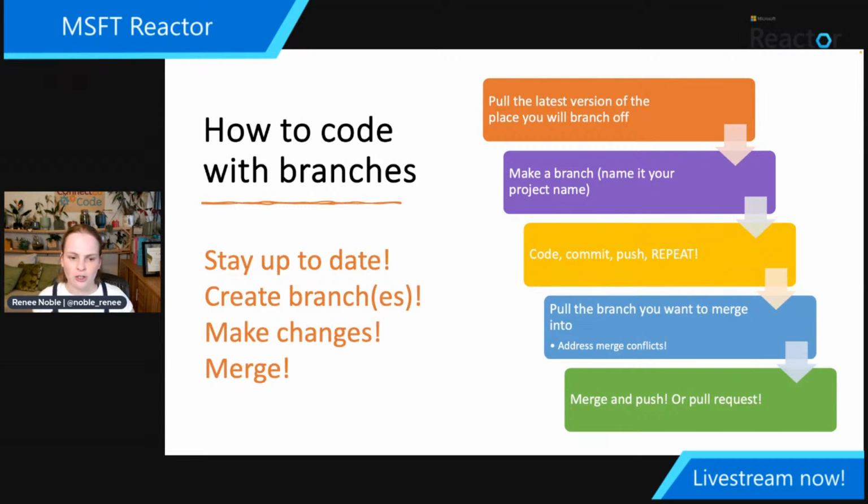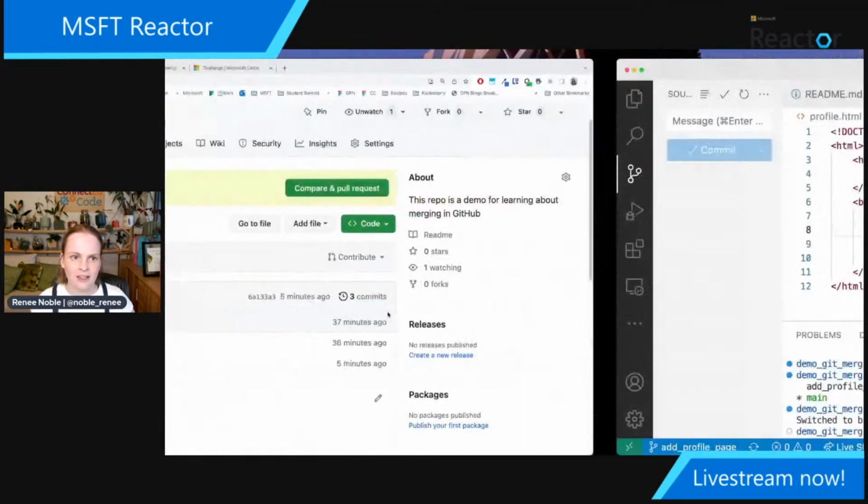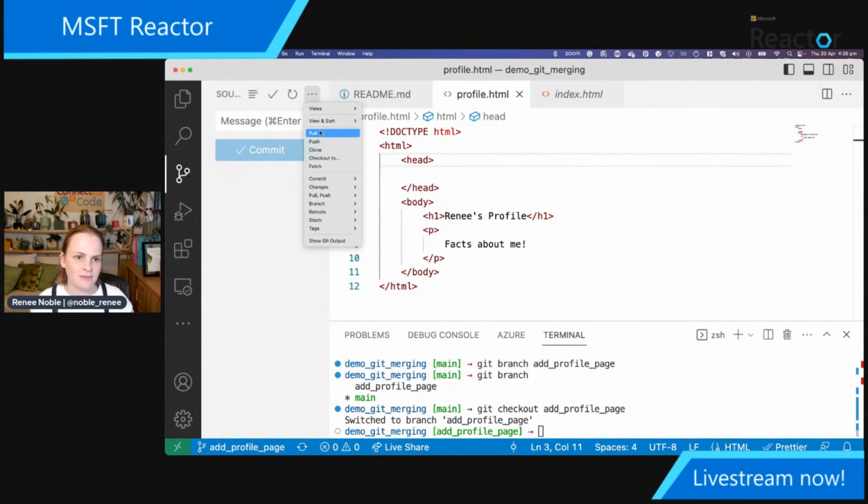So we want to make sure we do git pull, or if we go across, here are various options for fetching. If I want to fetch everything, all the branches and stuff, that'll get everything that I don't necessarily know about. If other people have made other branches, I might just want to get all of that stuff. And then we can also do pull, and we can pull the branch we're on, or all of the branches.